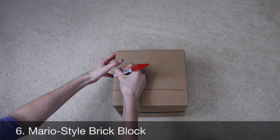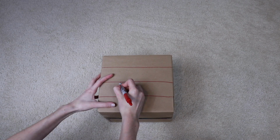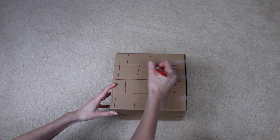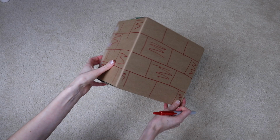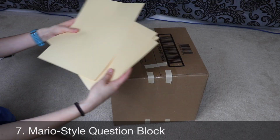Talk about easy. So this one I turned a box inside out and then just retaped it together. If you don't want to do that, you can just cover a box in butcher paper, but really simple. I'm just drawing this brickwork on it so it looks like a Mario block, you know, that he hits coins out of. You can do a bunch of those, and I just use the Sharpie to add the detail. Then we're going to do another Mario style block here. This is going to be a question block.